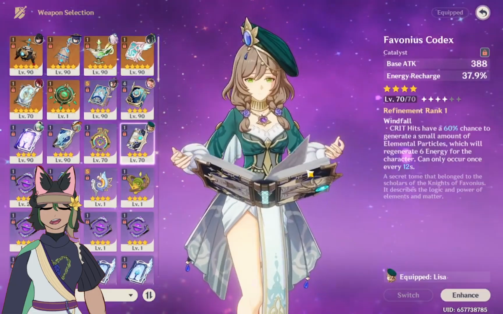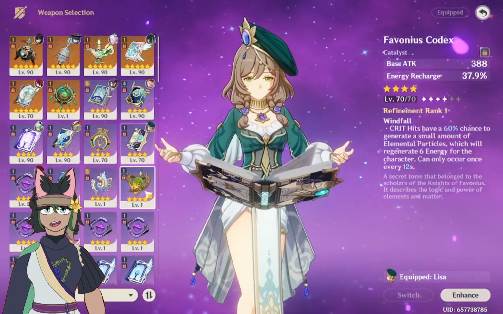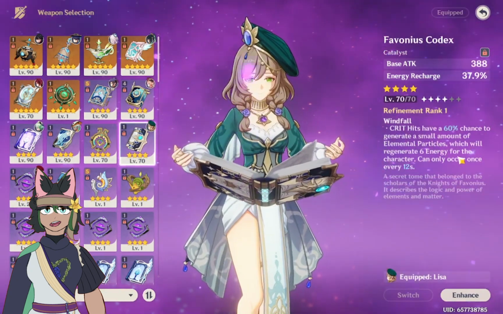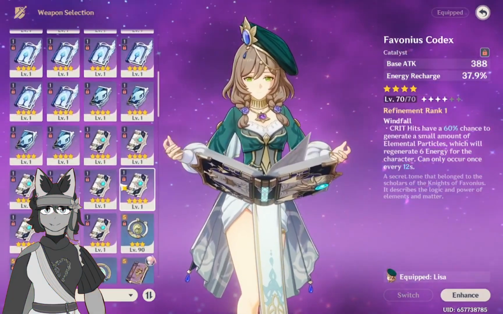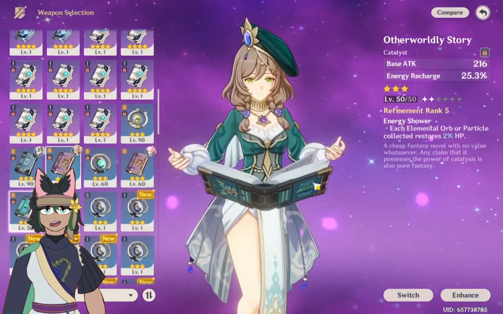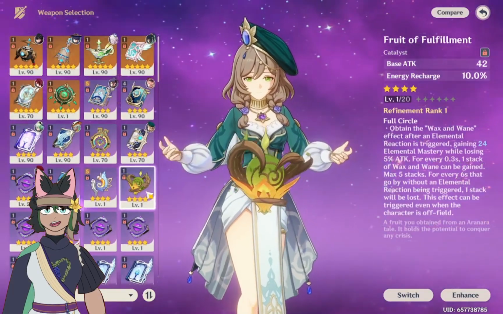It's nice. So, I personally like her on the Favonius Codex. Other ones I would put her on for this build would be Fruit of Fulfillment. It also has ER, and then with the boost of Elemental Mastery, it's really nice. I just like this for the additional energy. I think the Favonius one is really good. The Fruit of Fulfillment or Otherworldly Story. That is your 3-star. It's got ER, and then the Elemental Orbs will heal, so it'll allow her to survive a little longer. There aren't too many ER catalysts.